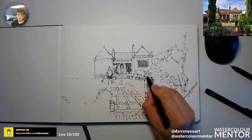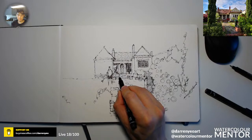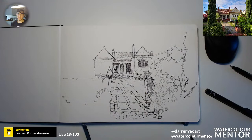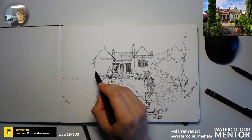They're just shapes that will add perhaps some interest in that section, but it's not going to take away from the overall scene. Even here, these steps, there's bricks in them. So by adding indications of bits and pieces in here, it certainly makes it look a bit more interesting. So really do this for as long as you want. It's quite a limitless exercise where you're just detailing and adding in more bits and pieces. But it's up to you. How much you want to put in is essentially up to you.